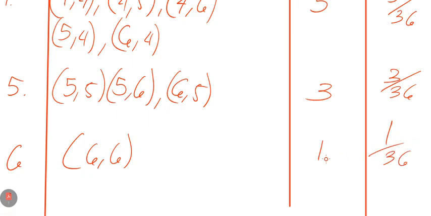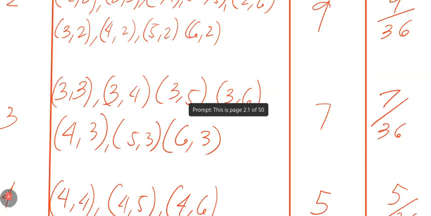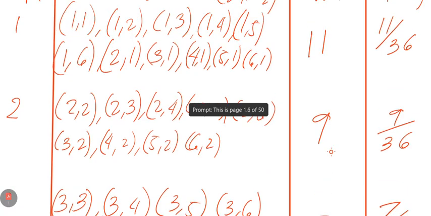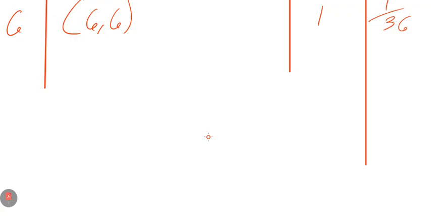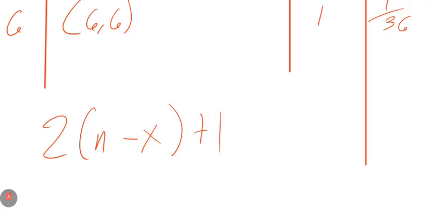Now, let's get up then here. Do we get that one? So let's try to find out here. So, okay. So we have 11, 9, 7, 5, 3, and 1. Now, the general note for the formula of ways to get the minimum value of x of the two sides of the dice, we're going to use a formula. Now, the formula that we're going to use is 2 times the number of n minus x plus 1.